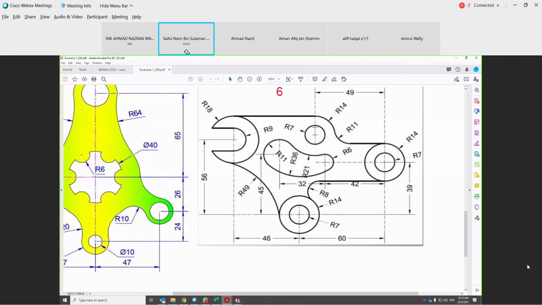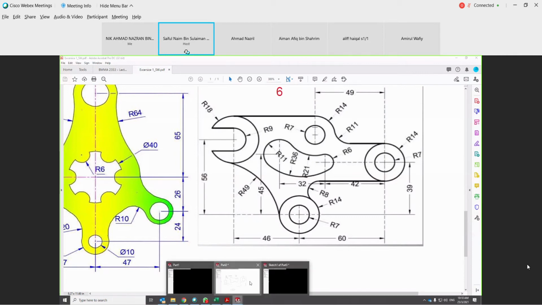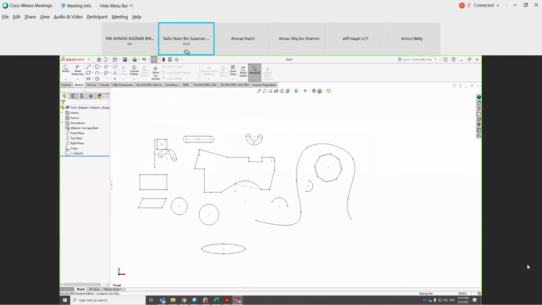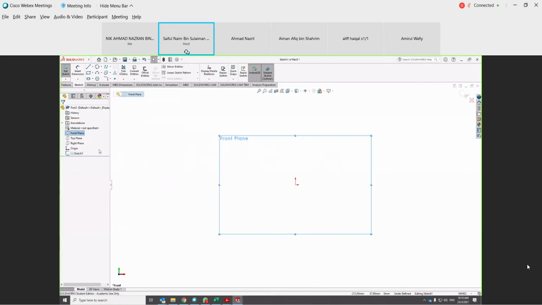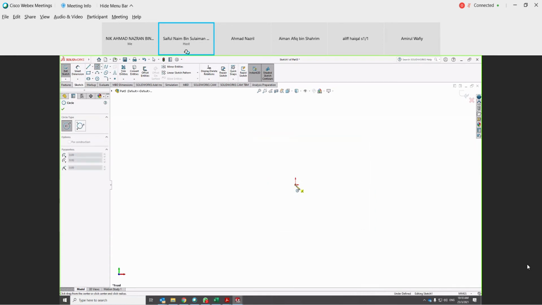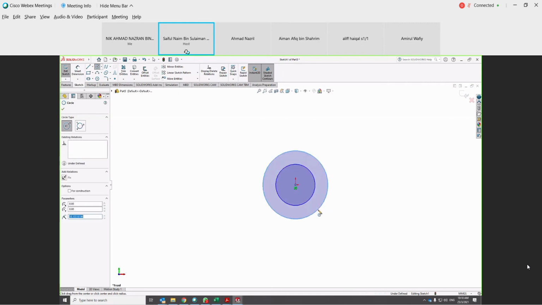So click circle with center point, select the origin point as our center point, and then create one circle, and then click once again to create another circle. Okay, so we have two circles here.